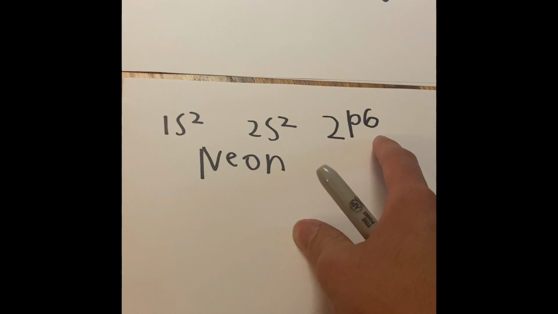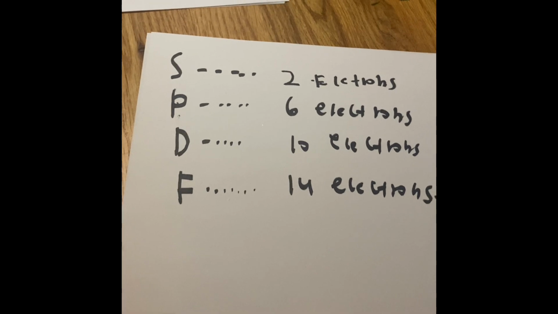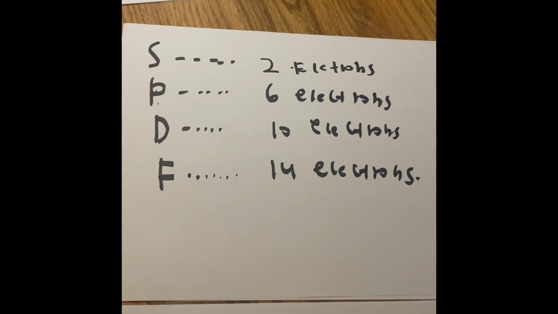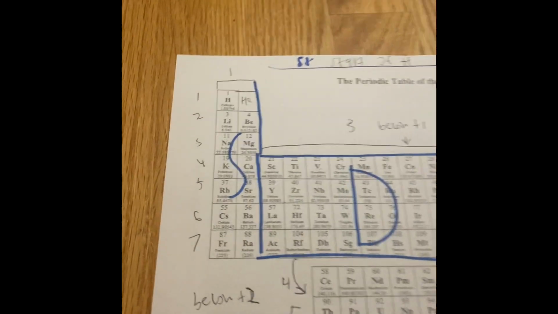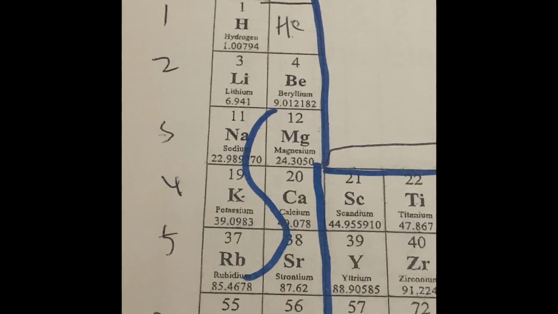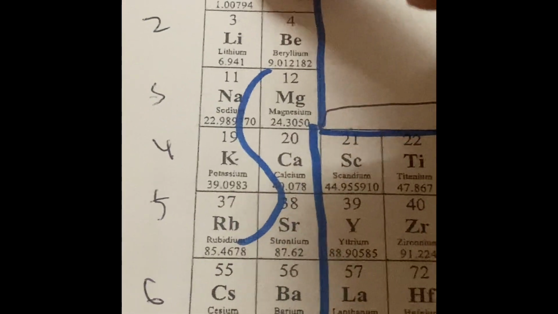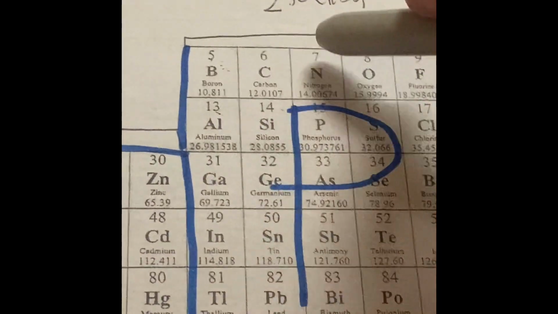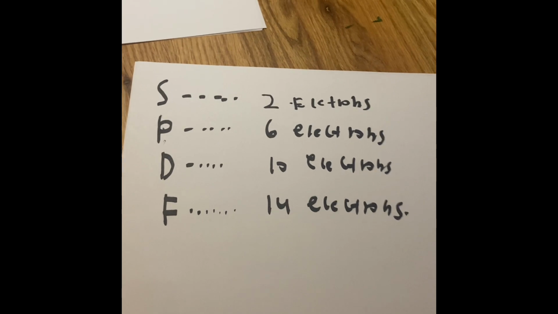The reason why that has happened is we had to follow the rules. The S layers are going to have 2 electrons. The P layers are going to have 6 electrons. The other part of it is, notice how the S block only has 2 jumps until you move to the other side of the periodic table. So 1, 2, 2 electrons. For the P block, we have 1, 2, 3, 4, 5, 6. That is going to be for the P block. 6 jumps because we have 6 electrons at the max.